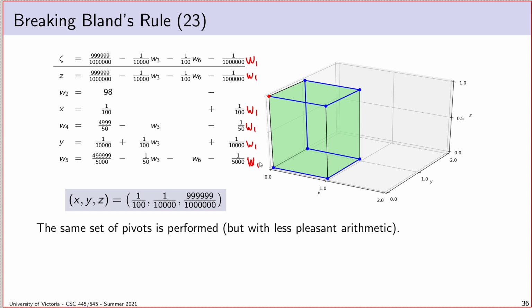cycle, but if you think about when cycling can possibly occur, you might realize that at most vertices, assuming you're not stuck in degeneracies all the time, as long as you're not at a degenerate dictionary, you don't need Bland's rule because cycling can't occur. Cycling only occurs when you're at a degenerate dictionary. And so what you could do when you're implementing the algorithm is, if your dictionary is non-degenerate, use the largest coefficient rule. If your dictionary is degenerate, then maybe even then use the largest coefficient rule. But if you end up stuck at the same dictionary or the same vertex for, let's say, 3 steps or more, then switch to Bland's rule until you change vertices and then switch back. That would be enough to prevent cycling.